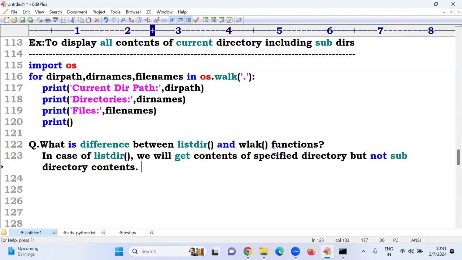We can get contents of the specified directory, but not subdirectory contents.